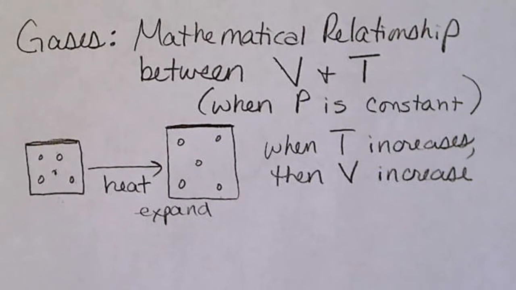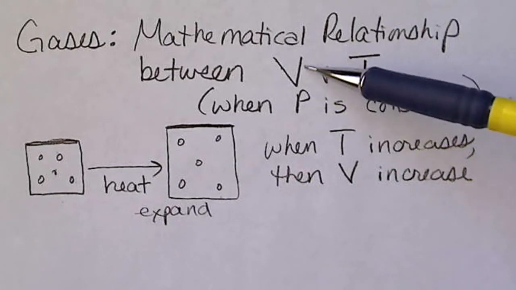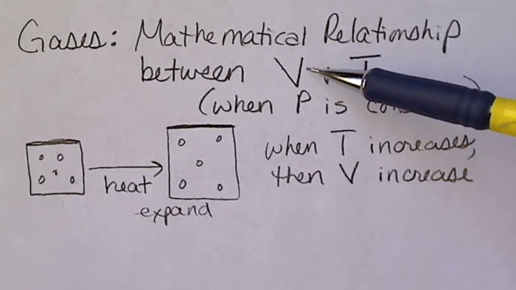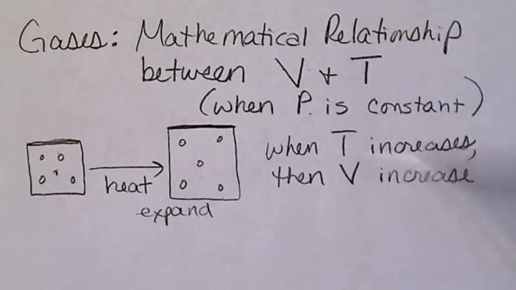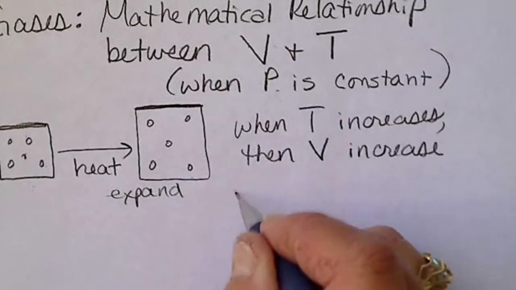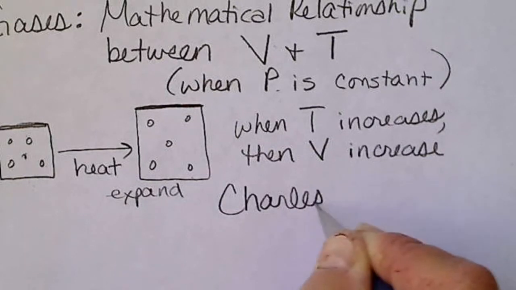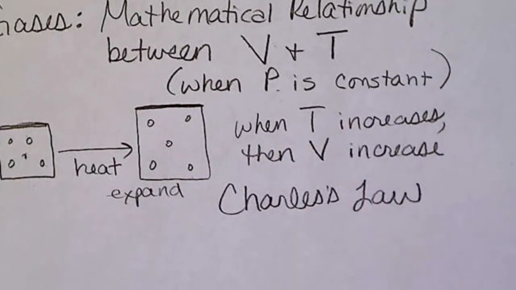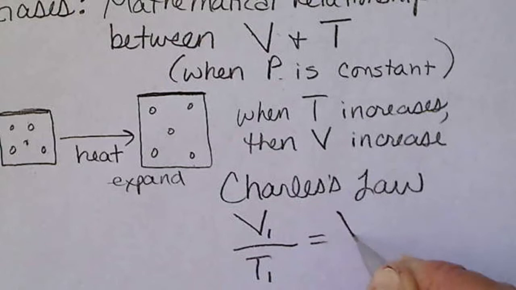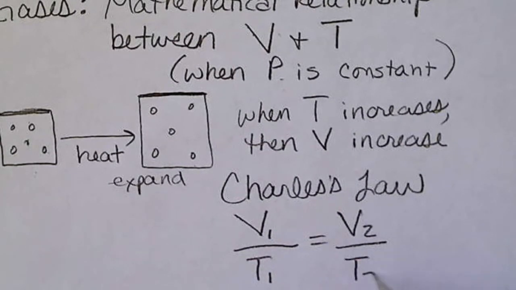This is the opposite of pressure and volume. On the previous slide, we saw the case where there was a relationship between pressure and volume when the temperature was constant — if we decrease the volume, that would cause an increase in the pressure. The mathematical relationship that describes volume and temperature is known as Charles's Law, which can be written mathematically as V1 divided by T1 equals V2 divided by T2.